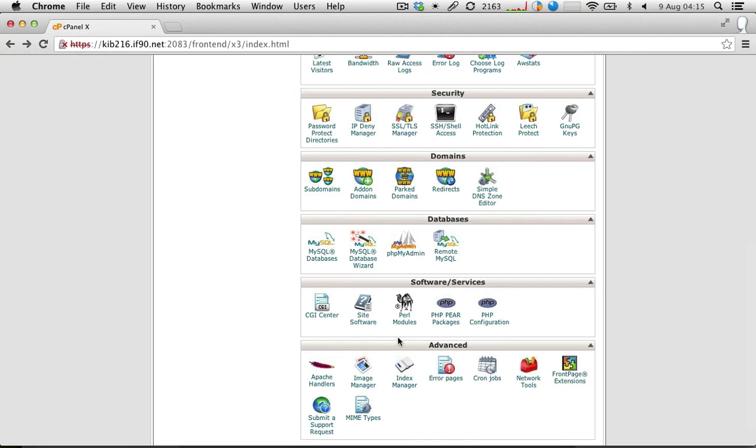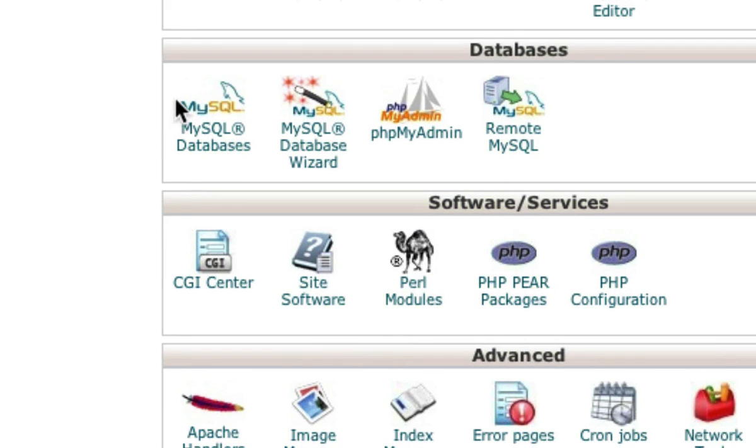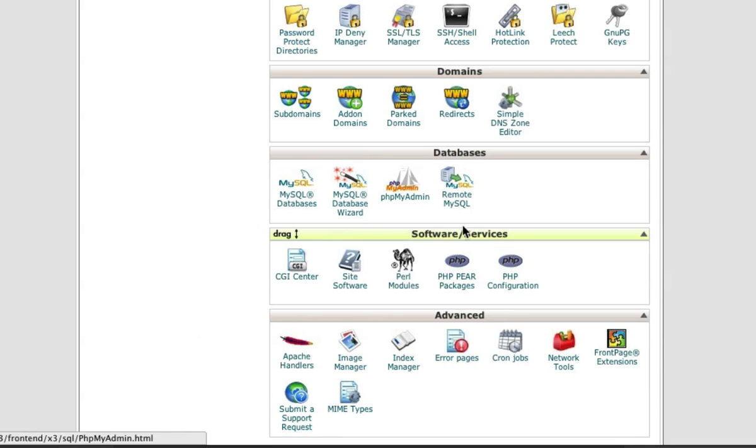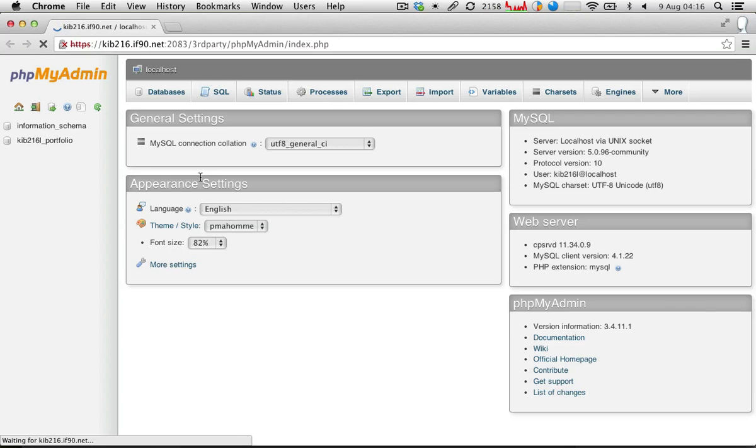Okay, but for today's purposes, really the only part I'm interested in is the databases down here. So I have a bunch of options here, and the first three of them essentially are different interfaces for doing the same thing. So we've got phpMyAdmin, which I already talked about, which is sort of a low-level interface for interacting with your databases.